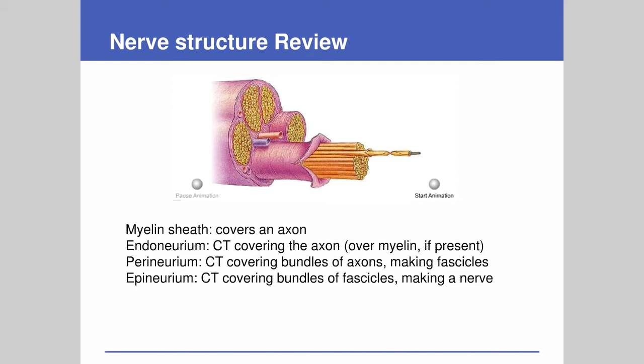And that sheath, if we're talking about the peripheral nervous system, is formed by the Schwann cells. And since nerves are part of the peripheral system, they're always formed by the Schwann cells. Okay, and then just outside of that, there's a connective tissue covering called the endoneurium. So that covers the axon. And again, if it's a myelinated axon, then it covers over the top of the myelin. And then bundles of axons can kind of stick together with that endoneurium, and then we cover that whole bundle with perineurium. And so that's what you see, that first bundle kind of sticking out there. It's got one axon sticking out, and now there's a bundle sticking out, and that bundle is referred to as a fascicle.